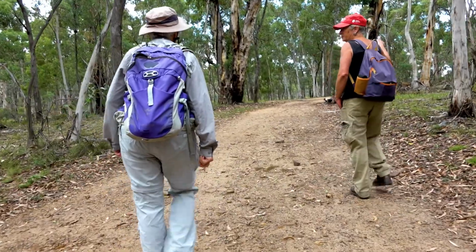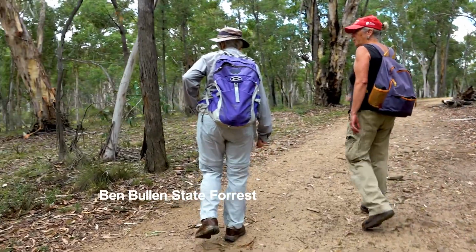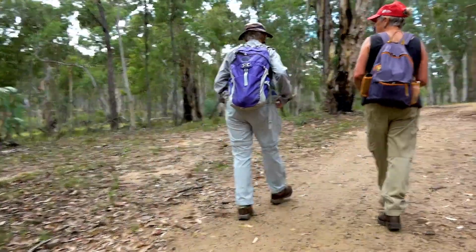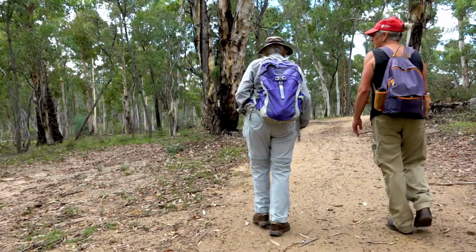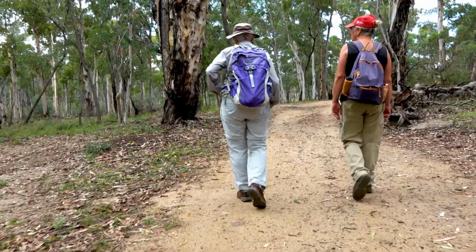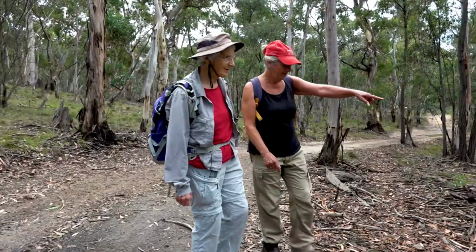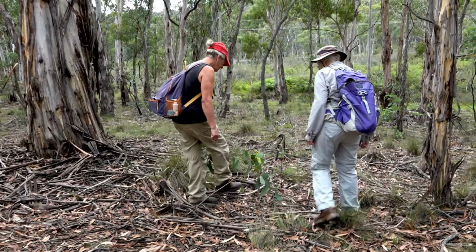This is the actual Bicentennial Trail that goes up onto the Benbullen Escarpment, which is part of the proposal for the 39,000 hectares, which is Newnes State Forest, Benbullen State Forest and Wolgan State Forest. There's something like 16 threatened vegetation communities. And I think overall there's around about 1,000 plants for the 3 state forests. There's a Dipodium out still. Still out? Yeah, they come out from November on. And this particular one is Dipodium roseum.